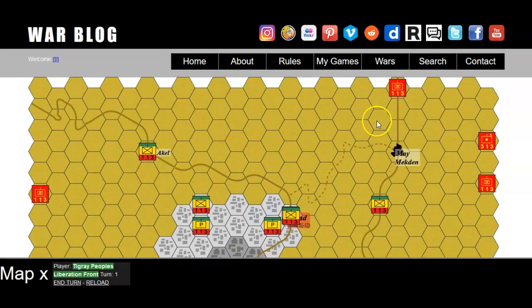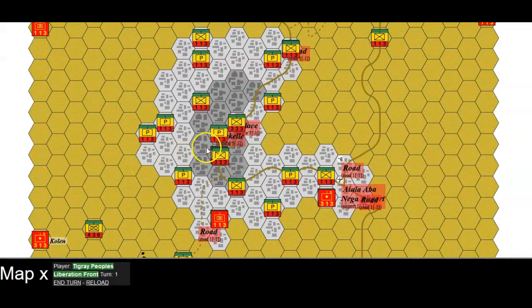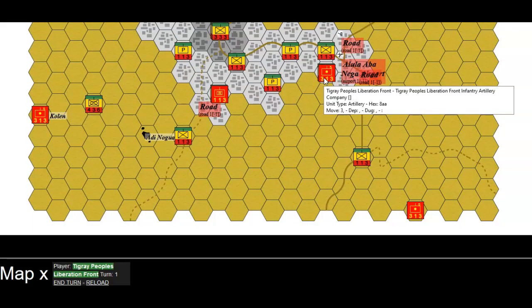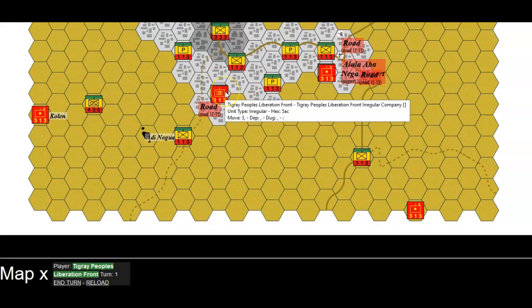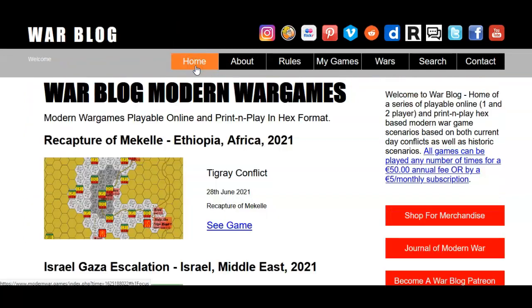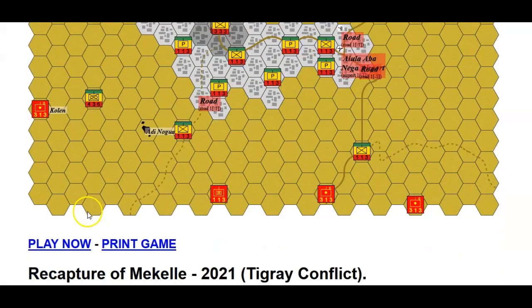So essentially they're doing things. That shouldn't be there, not at all. Right, let me just deal with these two units. Five. Oh, that should be sorted by the start again. Recapture of Mekelle.